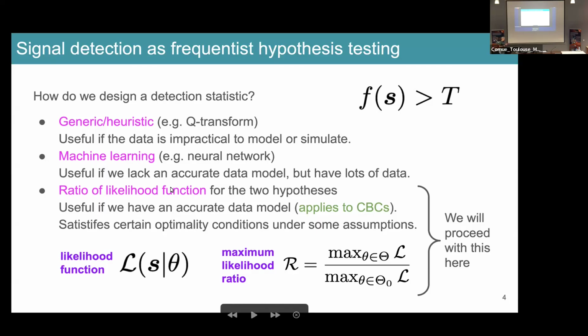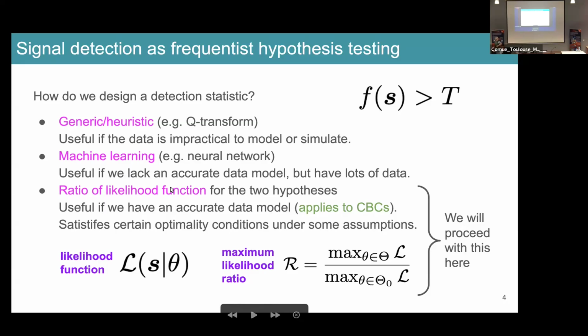The first one, I call it generic detection statistic, which is useful if you really cannot think about how your detector works. Basically, the problem is so complicated that you don't even know how your signal is going to look like, for example, or maybe it's too computationally expensive to simulate the signal. So you really can't use any prior information on what you're looking for. And in this case, for example, what you could do is simply take the absolute value of the maximum measurement, and that would be a perfectly valid detection statistic.